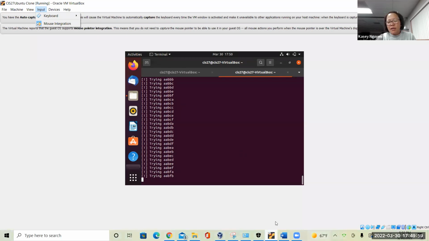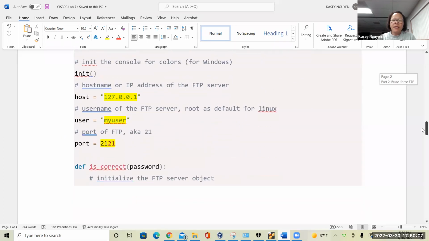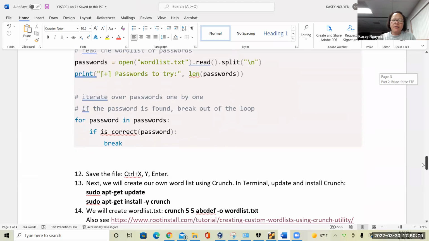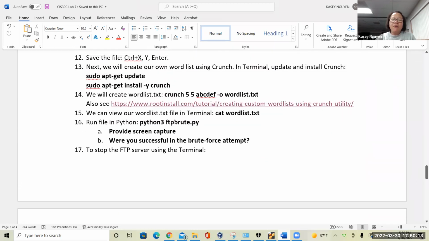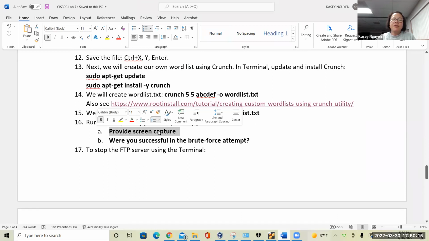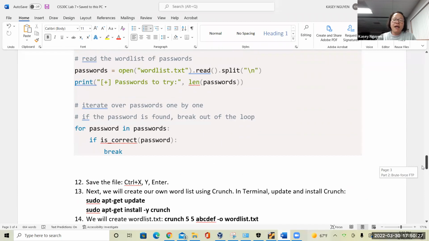Okay, so let me save this file that I modified some of the things, and then I will re-upload it so you have the latest version with the changes. Okay. So as you do that, when you run it, take a screen capture to show me that it's enumerating through and it's trying different passwords. And then at the end, were you successfully able to guess the password?